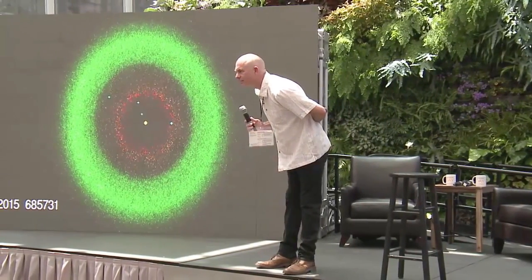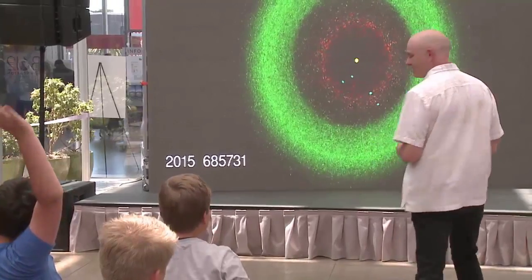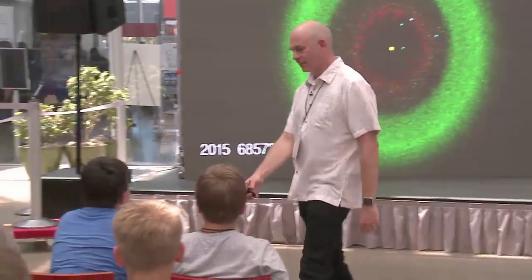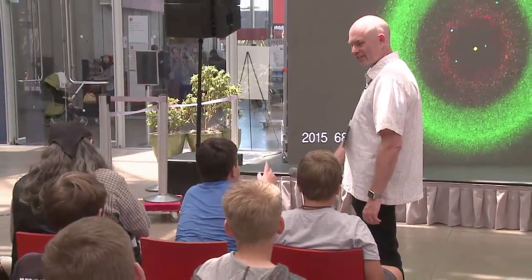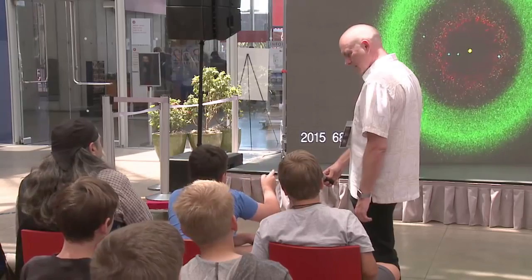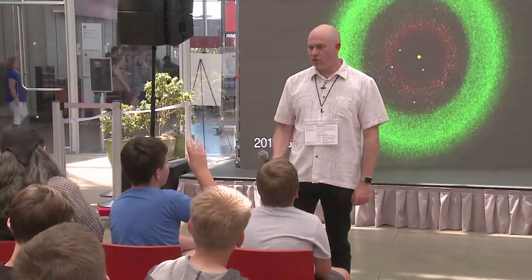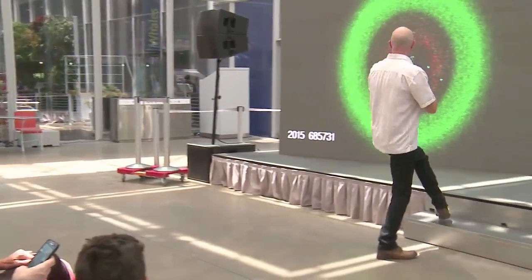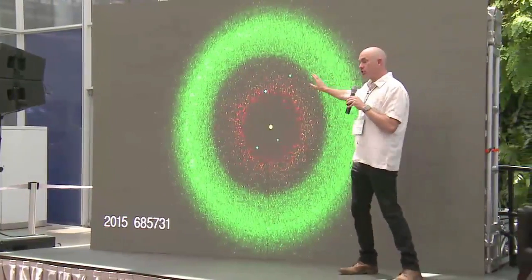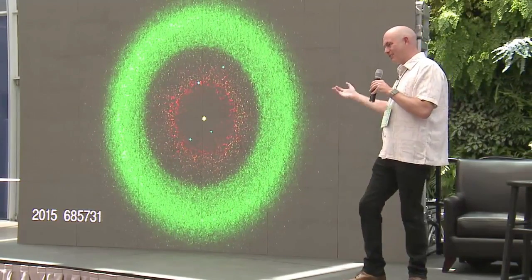I see the asteroid belt — Jupiter is right up there and Mars is there. Between Jupiter and Mars is the asteroid belt, yes exactly. I noticed that right now we're seeing the asteroids thriving around, and I noticed a few asteroids when Venus went between Earth and the Sun — a few red dots appeared between them. Is that because Venus blocked the Sun a little and helped us look at them? No, most of these ones are actually discovered outside of Earth's orbit, but they're on elliptical orbits. They might be discovered out here and then fall in and come back out, but we can only discover them when they're exterior.